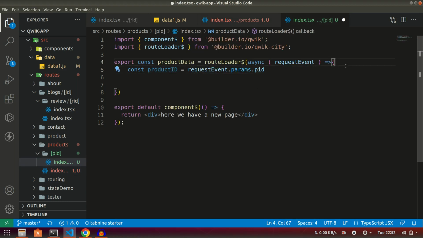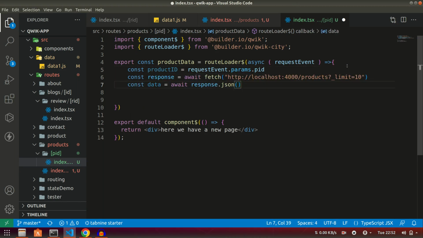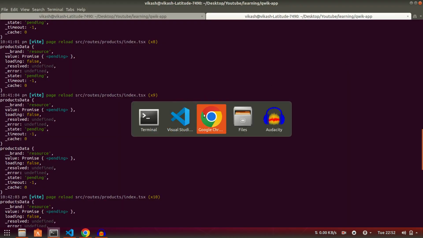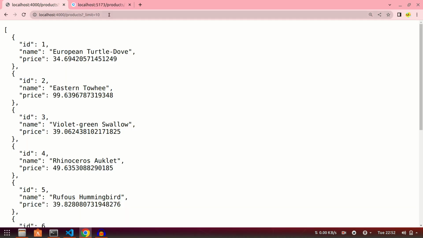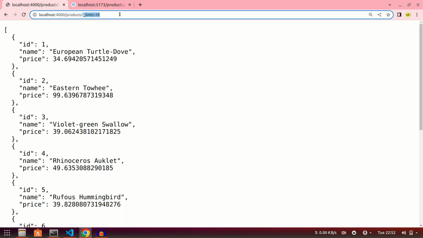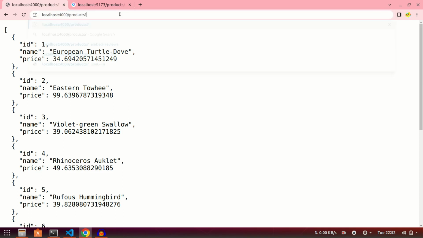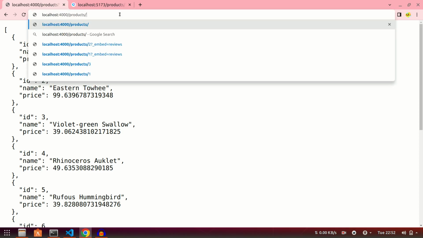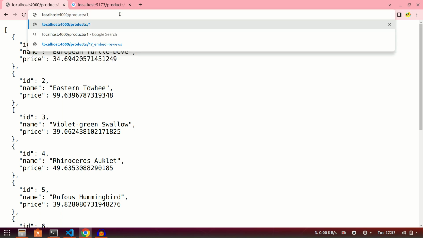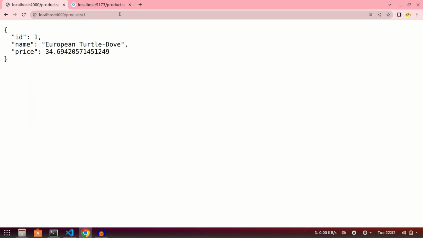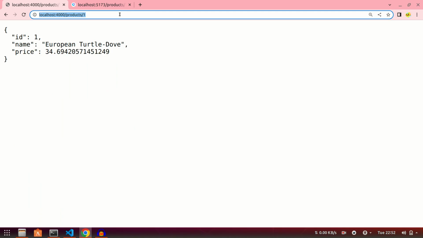Instead of using the same API, I am just going to manipulate that API a little bit, right? For example, now we are making a request for this ID. To get a single product detail, I don't want this limit 10 kind of params. What I want is to give one, okay, so this will give me one product, my first product, right?